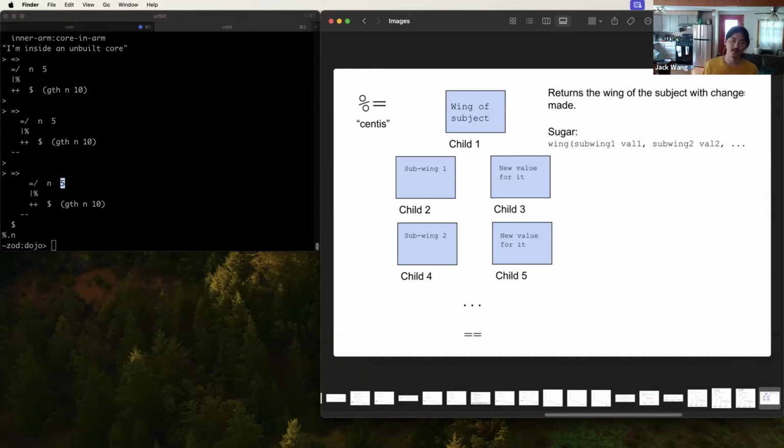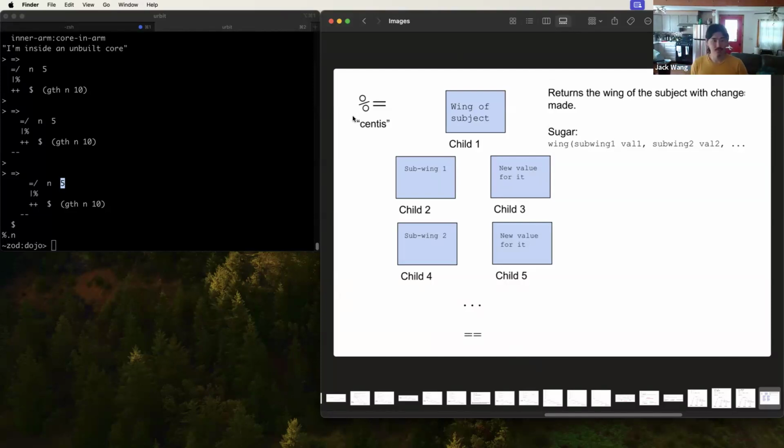Its first argument is something that you want to change, something inside your Hoon code that you want to change part of. Then it takes a bunch of pairs, which is an address and a new thing that you want to assign to it, and then however many pairs of those that you want. Okay. And then you close it with this tis to close off those indefinitely many children. Okay.